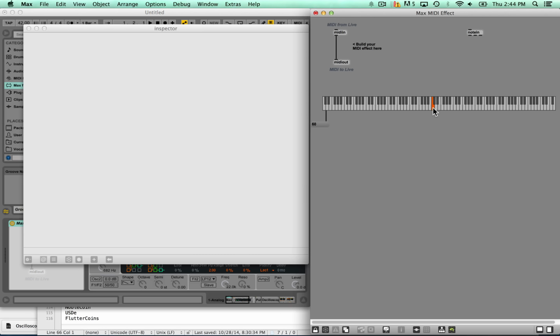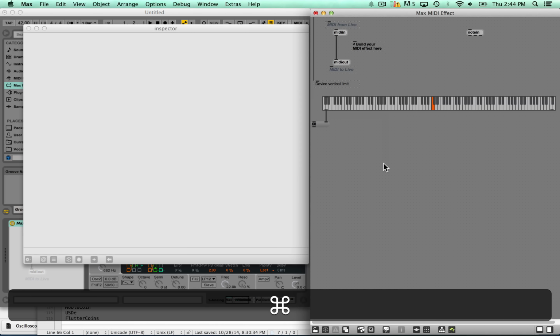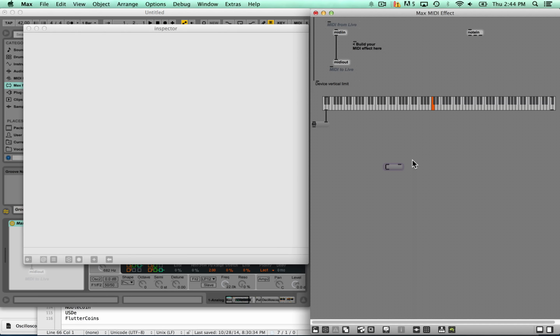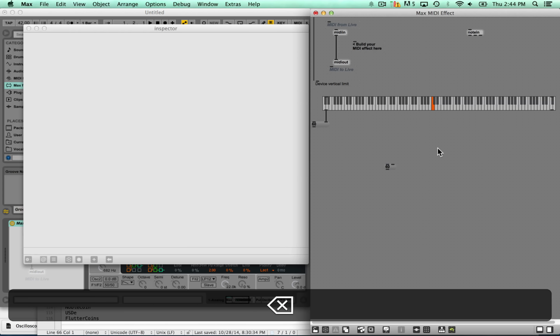Now I want to capture that note sequence I played and get all of their numbers. I want C, E, G, B, and then this D up here. So let's look at what we've got. We've got C, so that's 60. I'm going to create another message box here and say 60. I'm just saving these for later. And then let's duplicate that across.